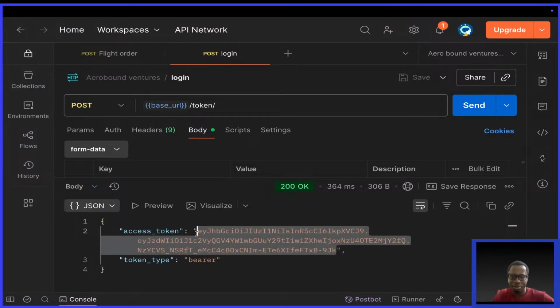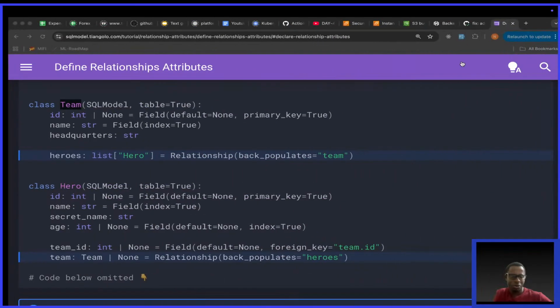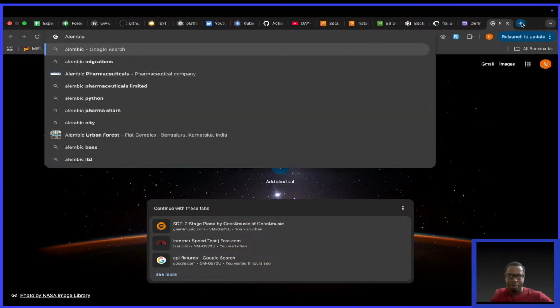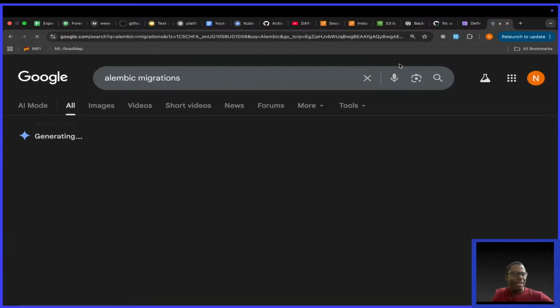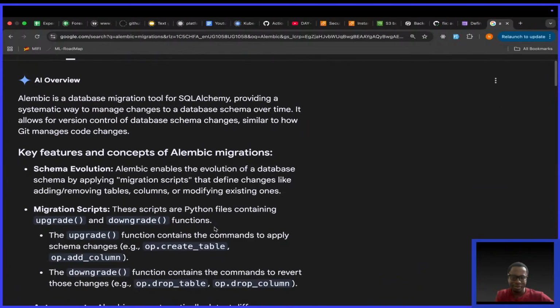So I'll copy this. Rohan says you can auto migrate with the Alembic library. Okay, let me first Google this library. That's why I love learning in public. So I guess they do it for us, because if you noticed, I made changes to the models, and I didn't have to do anything.